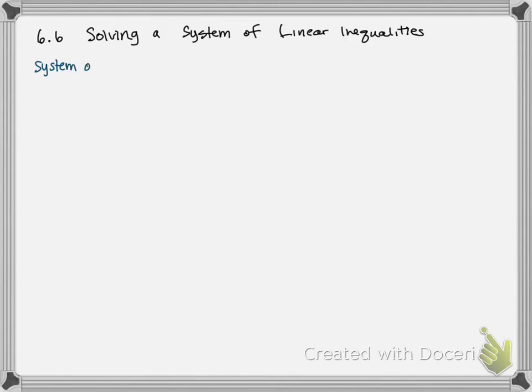Okay, so the last, it's not necessarily the last new thing, but we are going to talk about word problems, but this is going to be the last possibility of solving a system, and we're going to be solving a system of linear inequalities. Okay, so what is a system of linear inequalities?